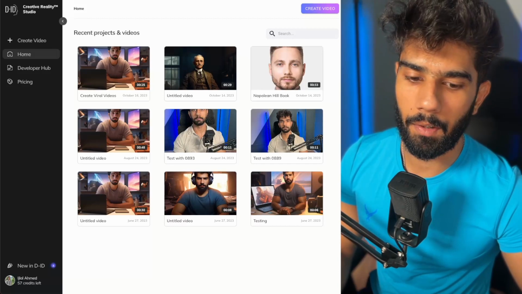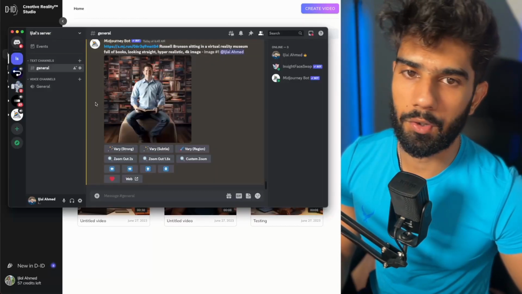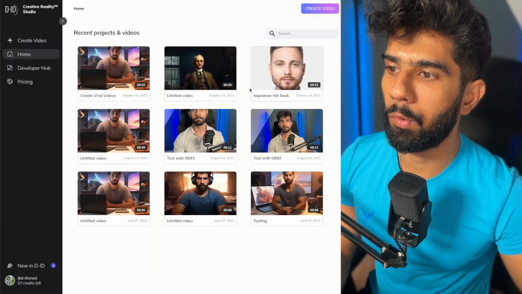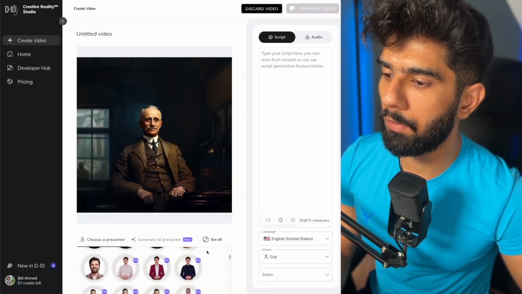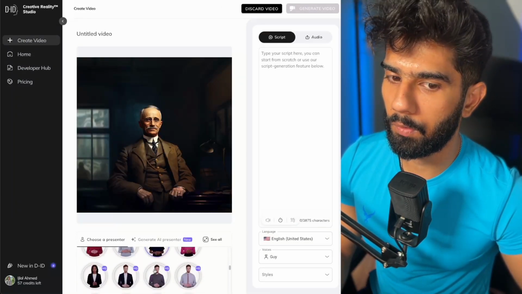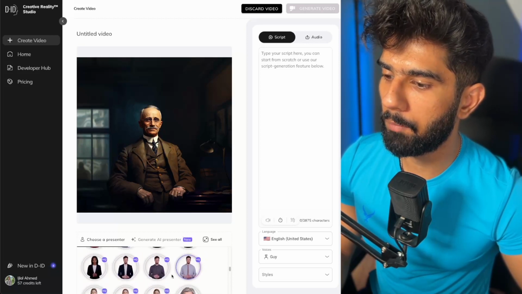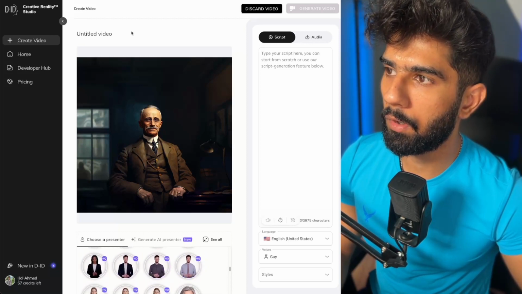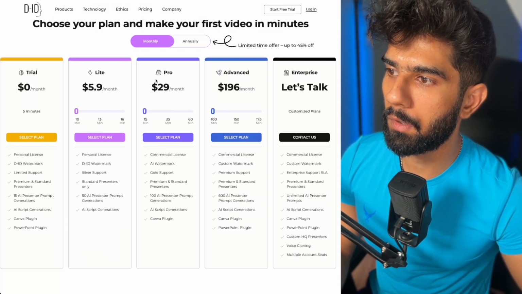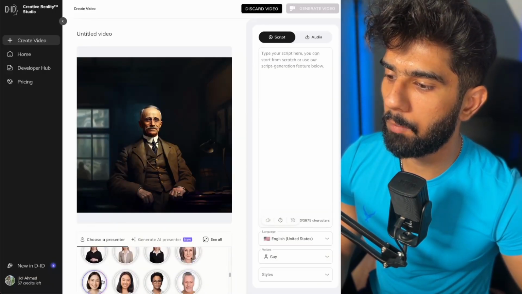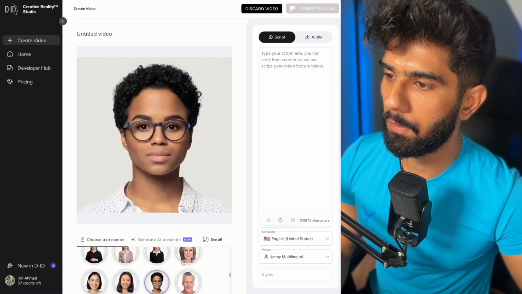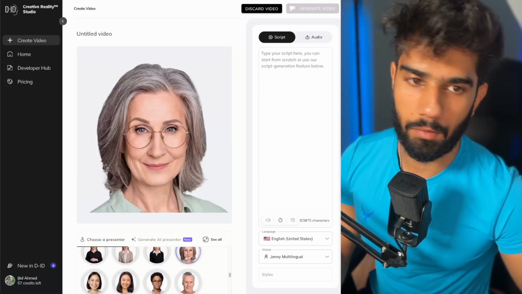But the first step is to create a picture or an avatar that we want to use with our video. Now, by default, you do get some avatars, these ones that you see, but most of them, the ones that say HQ, are not in the first package. They come in the Pro package. So, just to be clear, the ones available in this one are these, and they are fine if that's what you want to use.